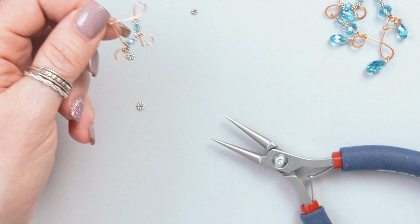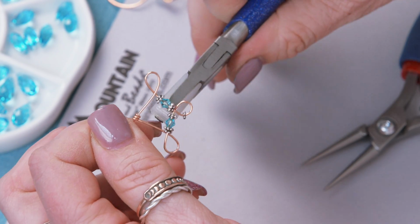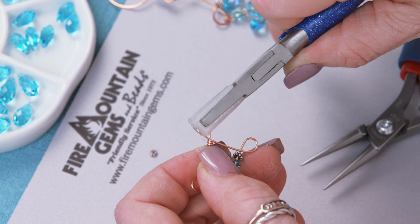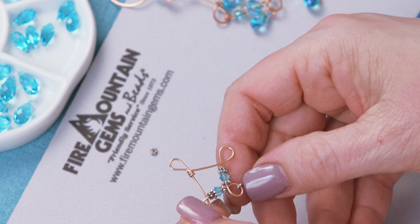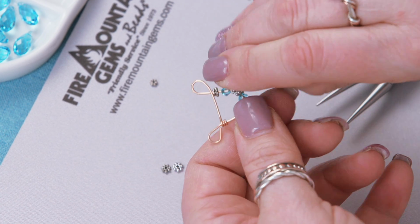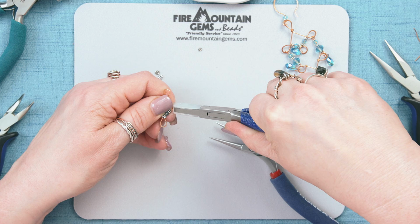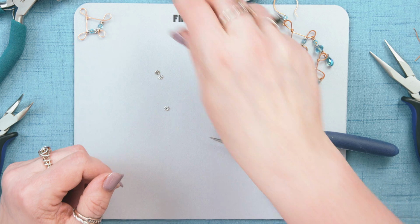And then I'll use my nylon jaw pliers to make them nice and straight so everything looks even. And I'm going to straighten this top loop a little bit. So I want everything to flow together. Just like that. Then we've got one of our rondelles that escaped here. We'll just kind of move that around and get him back in place. And I'm going to squeeze that loop together so it stays where it belongs. Okay, there we've created the top component. I'm going to set that aside.